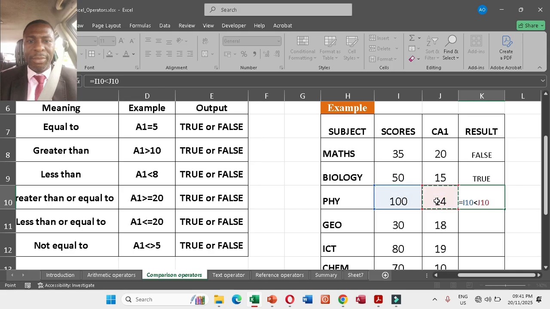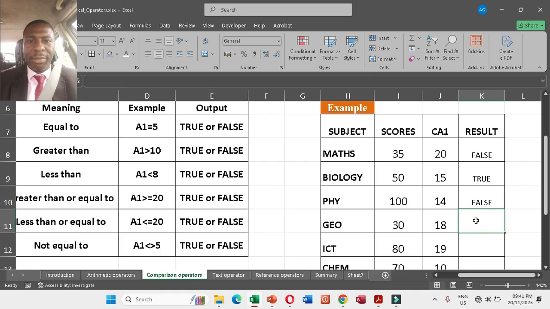Will it be true or false? Let's find out. Enter key. It's false, because you are trying to find out if, according to the formula here, 100 is less than 40, which is not true. That's why you are seeing false here.